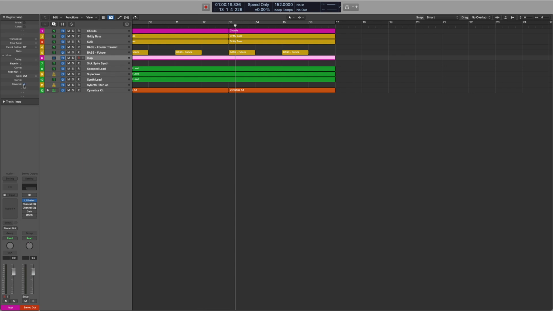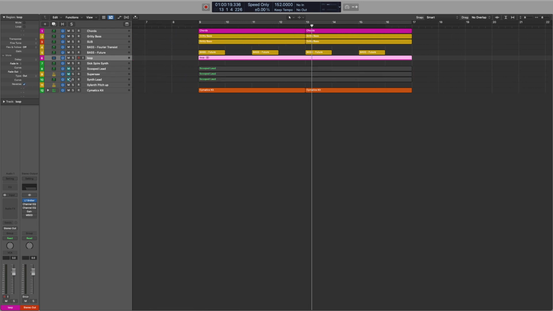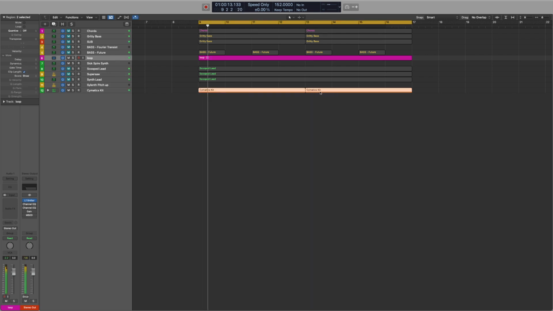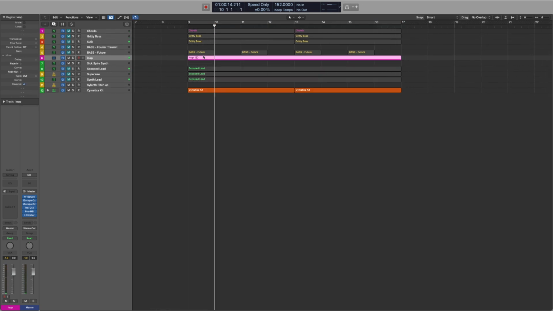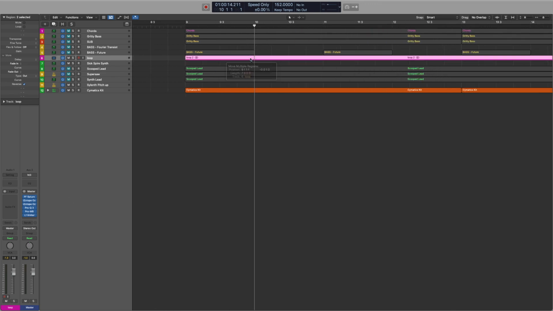All right, so now we're gonna reverse this, mute the other parts. I'll run this through the mix bus. Maybe if we take the first bar and put it at the end of the progression, it might just make a bit more sense musically.